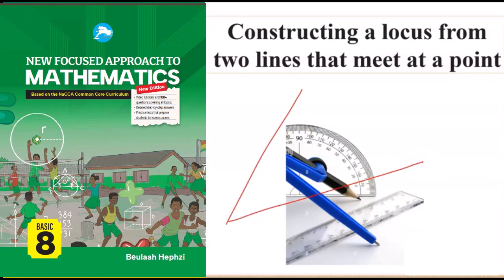Now, could there be a line or a path that a point can trace to have equal distance from these two lines? Let me call it line AB and then line AC. And that line can be like this. It can pass through the middle here. If I pick a point here, from this to this, from this to this will be the same. A point here, from this to this, from this to this will be the same. And it will continue in that direction. Even if I pick it outside here, from the point here to this line to that line will be the same. That is what we are trying to learn here.